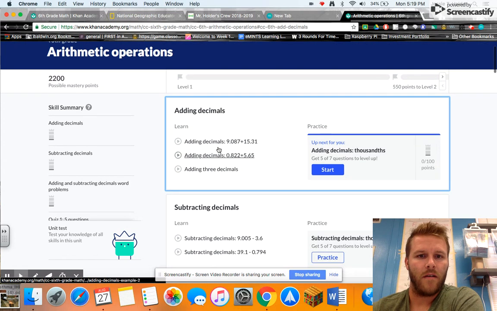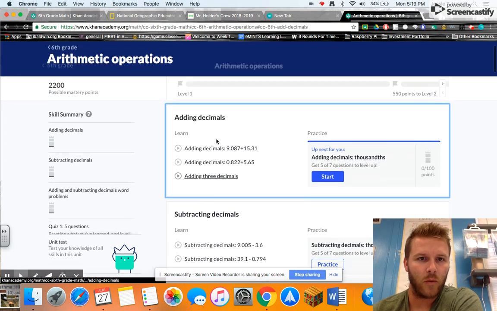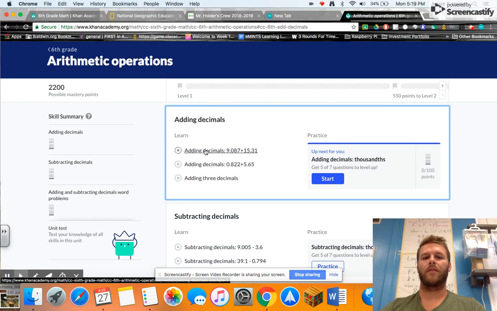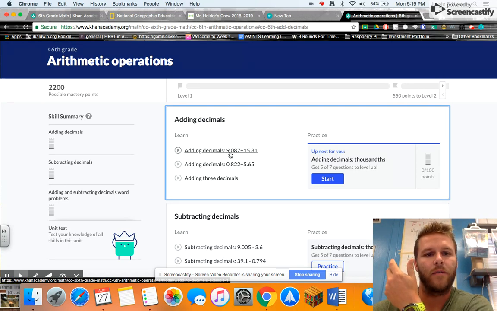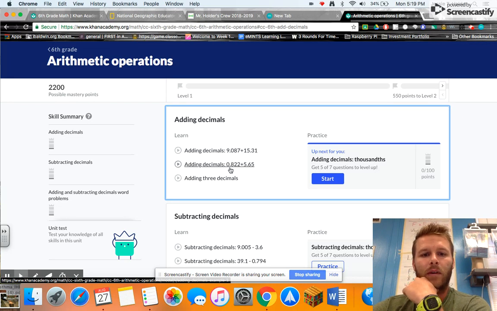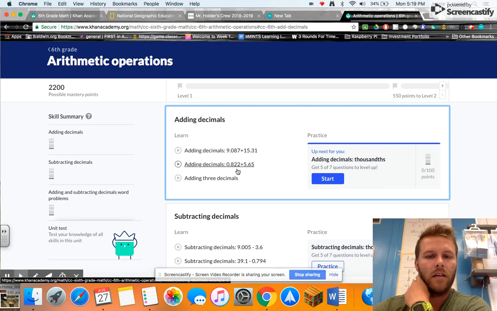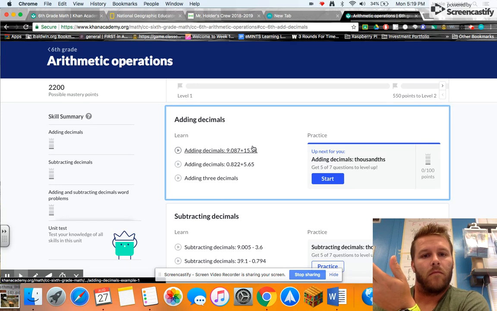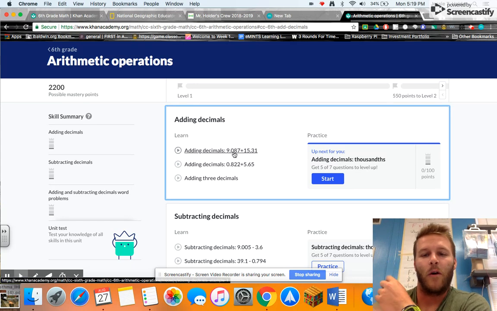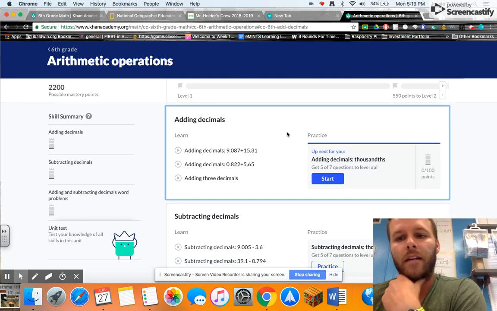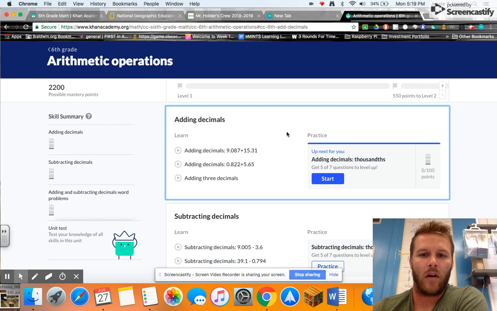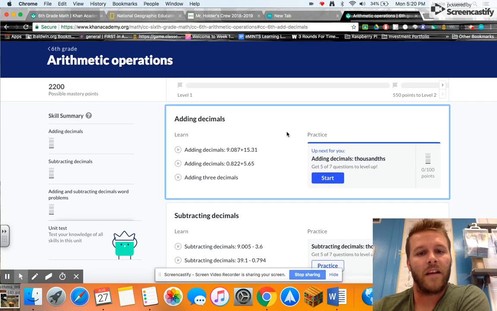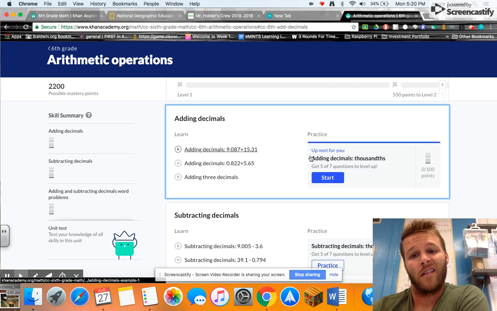There are short videos and how you can set each one up whenever you're doing your algorithm. So that means just like stacking it, or if we were doing adding decimals, stacking them according to their decimal value. So the decimals, we all know, go straight down if you're adding or subtracting, and if you're multiplying, then they would go exactly how you have them, and then you would count, just like how we learned when we were younger, before Common Core. And there's nothing different really that we teach. That's about it right there.